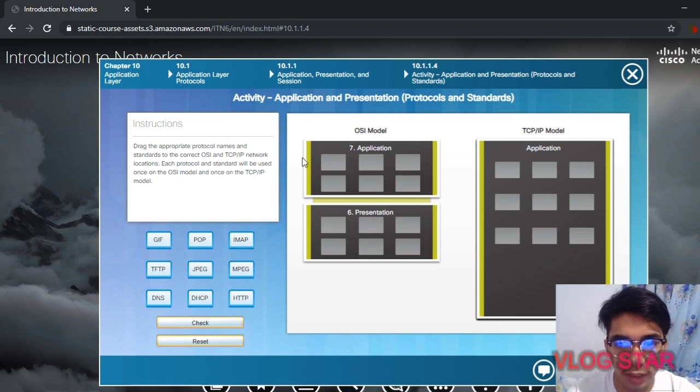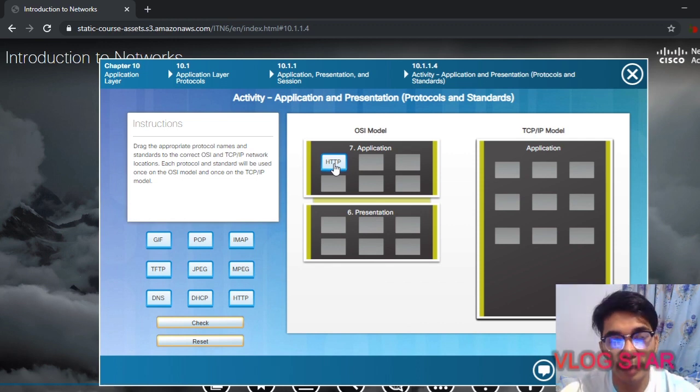First is the OSI model, starting with application. We all know that in the OSI model, layers 7 and 6 are the application and the presentation. In the application layer, there will be the hypertext transfer protocol, or HTTP.